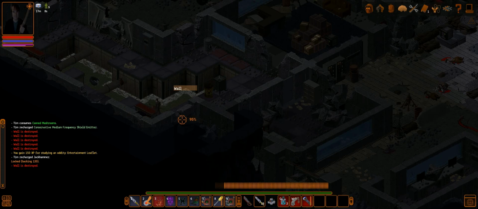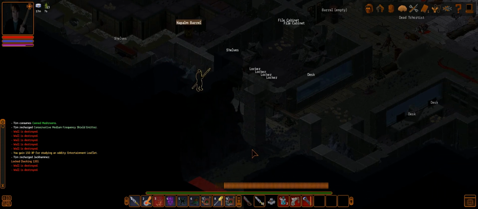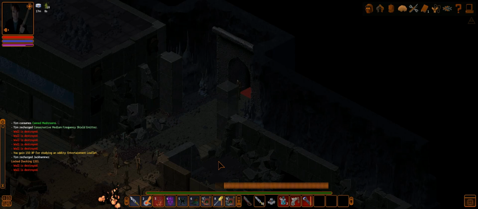Napalm barrel, another wall. Let's keep breaking these. We'll search these shelves right after. Tools and an omnitool. We don't need those. Let's get out of here while we have 15 stacks. Oh, we picked up 3 more stacks.